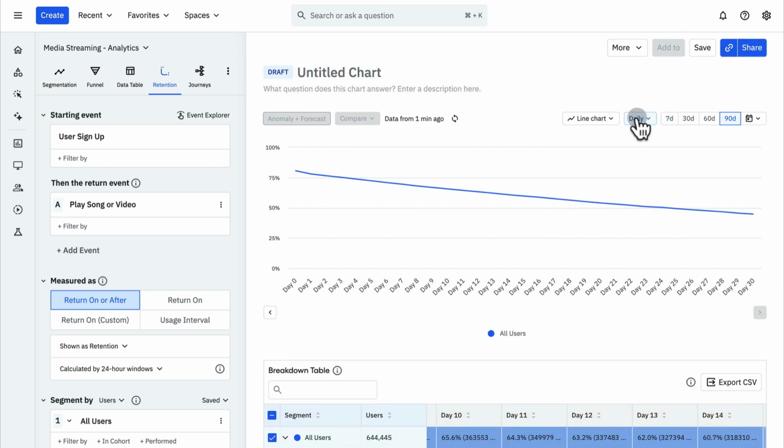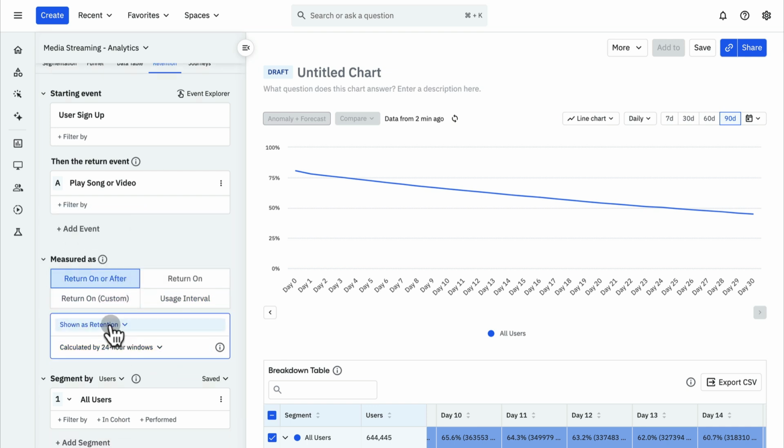We can, of course, make this weekly or monthly. Some products don't use daily retention. You can imagine a B2B product, which may use a weekly or monthly retention, maybe even seasonal. Think of tax software that has heavy usage during one period and low usage during the rest of the year. And again, there's lots of different ways to slice and dice this, different ways to tweak the formula, depending on what kind of retention you want to look at.